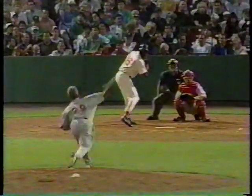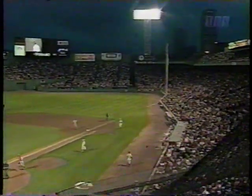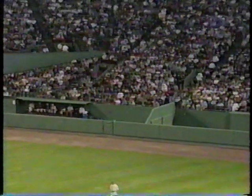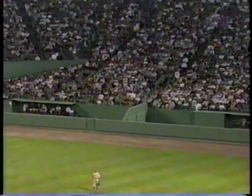Reggie Jefferson leads off the second inning. Smoltz delivers — swung, a chopper up the middle. Lockhart to his right, throws to first. One pitch, one out in the bottom of the second. You look out in the right center field area and you see the bullpens of the two teams — that's an area called Williamsburg. They put those bullpens there in 1940 to try to help Ted Williams hit home runs. It was 23 feet longer out there until that time. So if you ever hear them talking about Williamsburg, that's what they're talking about.